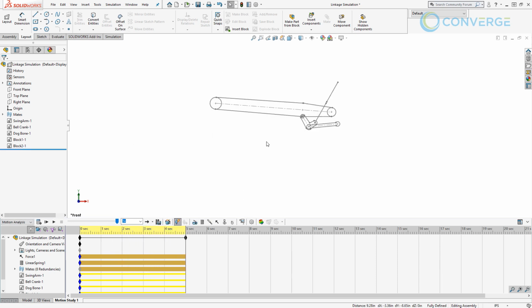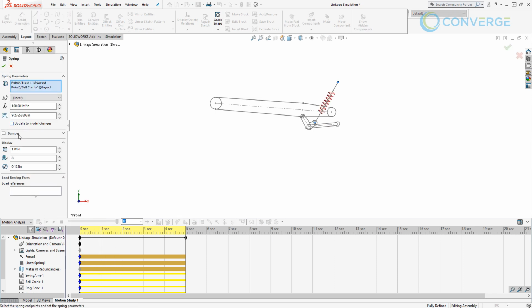So you'll notice that the spring force alone isn't really enough. We need to come in, we need to edit the feature, and we need to add that damper, because in reality, our suspension on our cars and motorcycles and bicycles, it's not just a spring because we'd just be pogoing down the road.